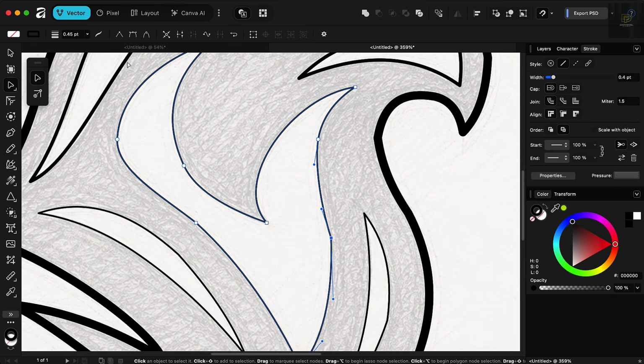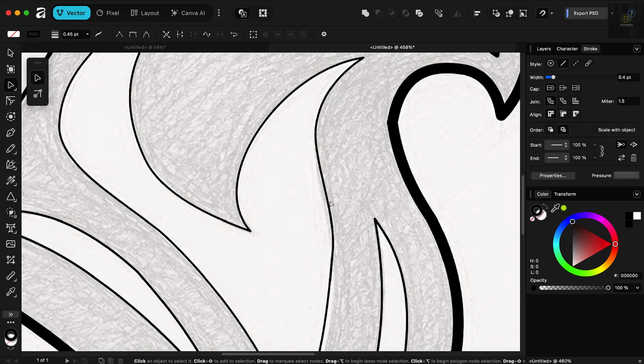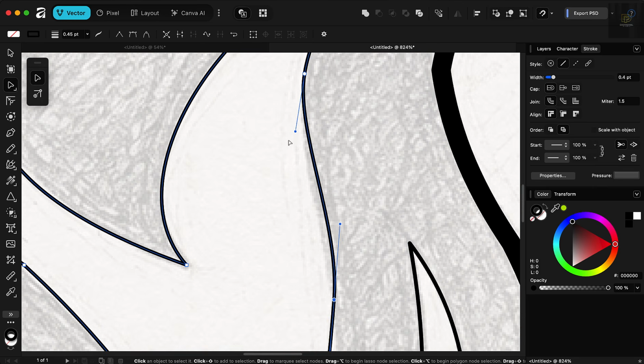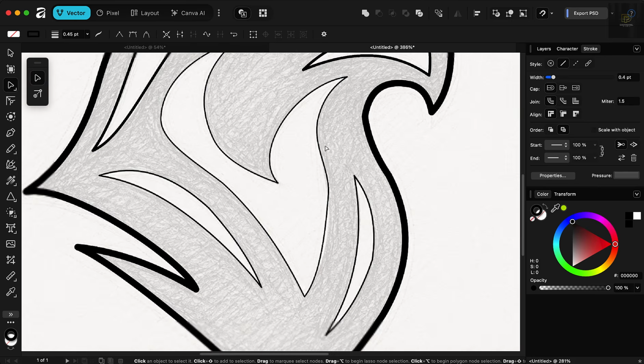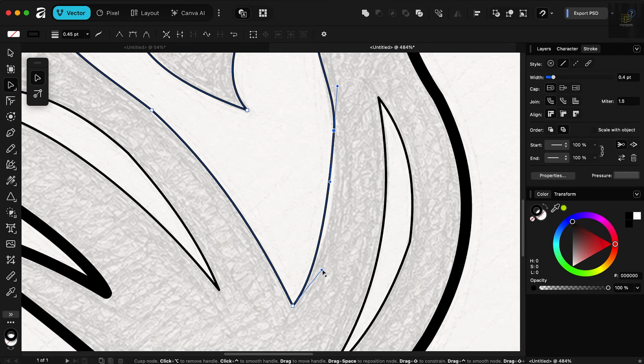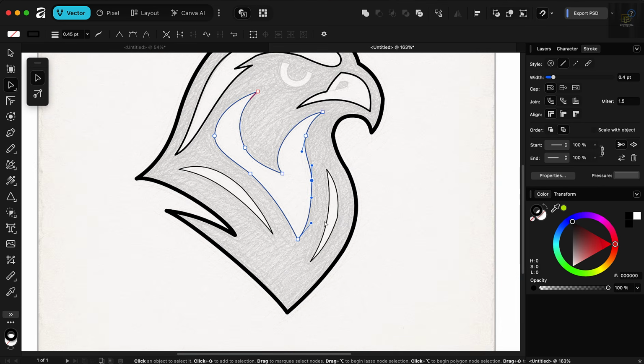Click on this part also and make it smooth. So what we need to do is bring this inside here like this, and take this outside. Take this outside, and we are good to go.